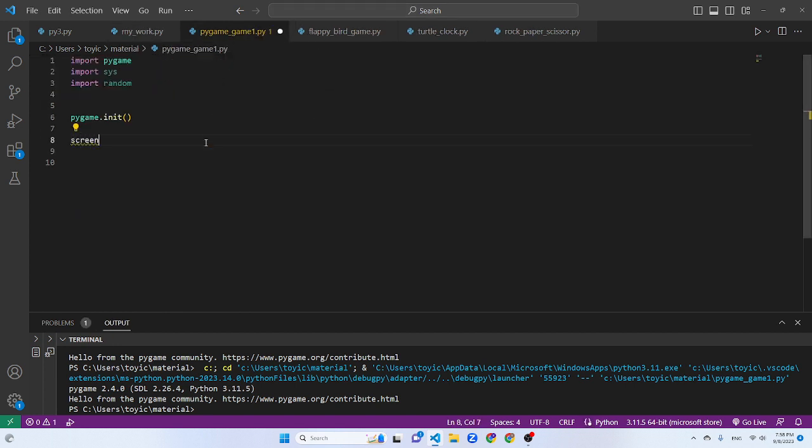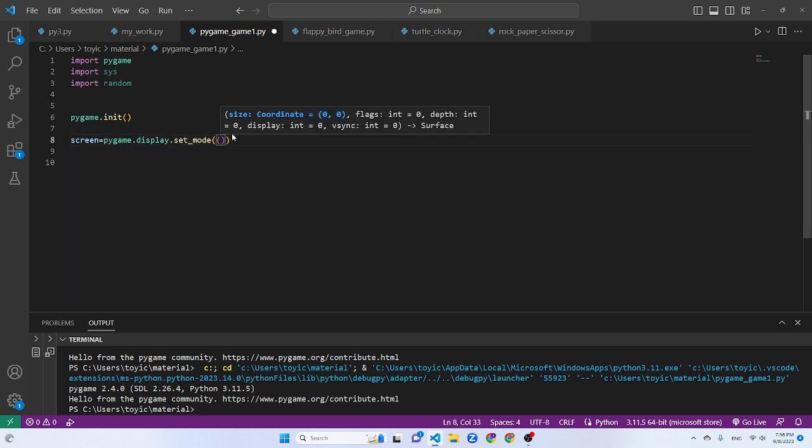Screen dot display, I believe. Oh, I forgot. Damn. That set_mode. Go to pygame.display.set_mode. Oh my gosh, what happened to my spelling today? pygame.display.set_mode.